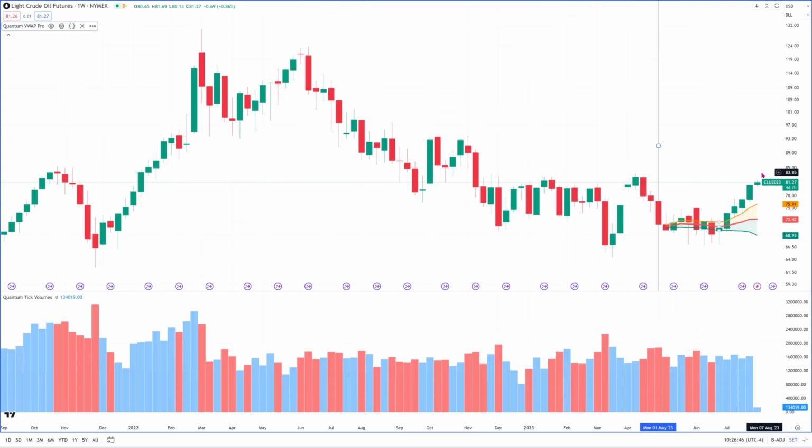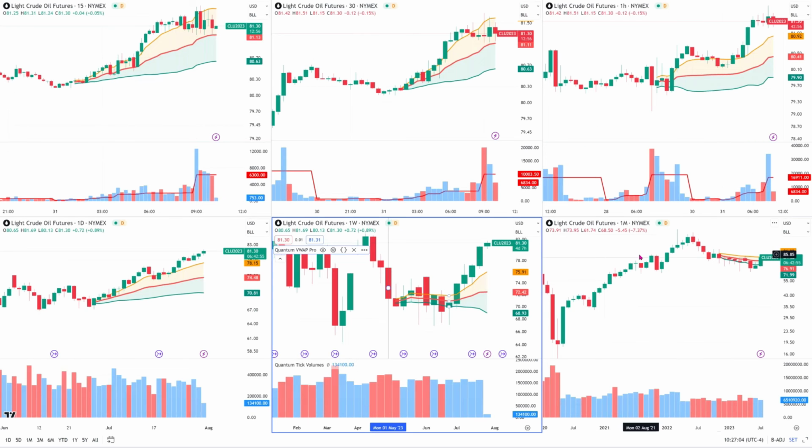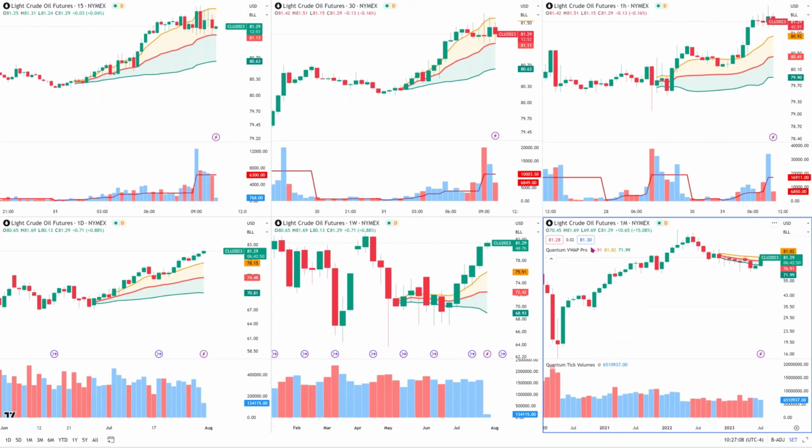So $81.50 a barrel. That is going to be a very important level for the future medium to longer term price of oil, which of course is governed by many other things, not least supply and demand, not least OPEC and all the other good things that go with oil. And we're in the summer driving season as well in the US as I'm recording this.